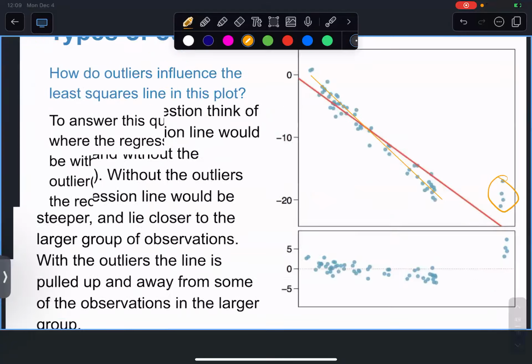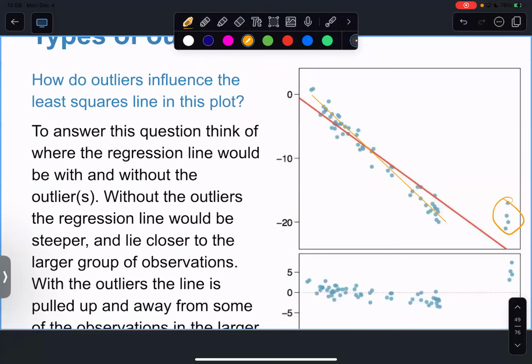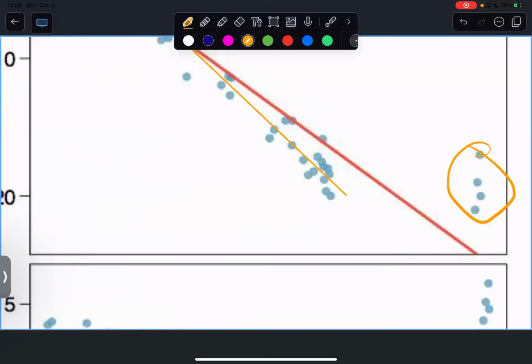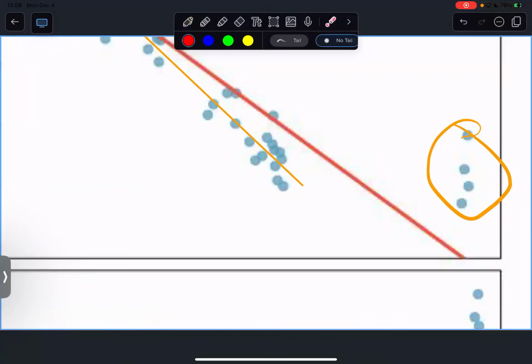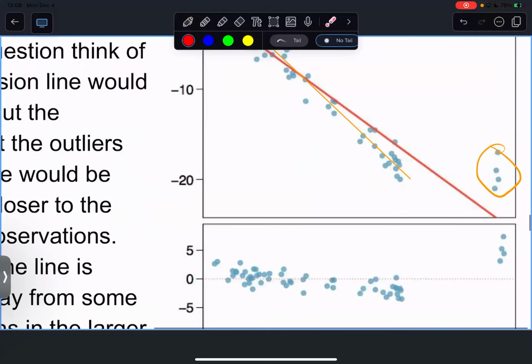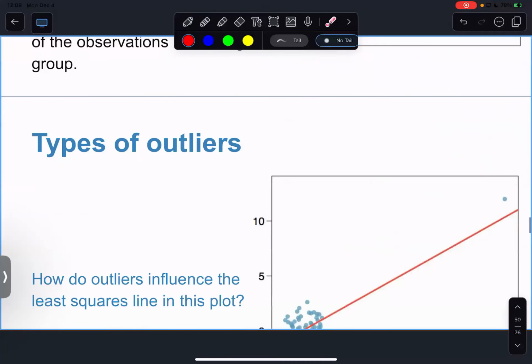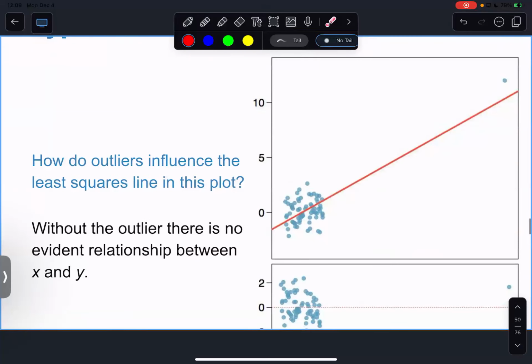Now it's tempting to just delete outliers, but here it looks like there is some phenomenon that's making this happen. And so that's usually the interesting part of our analyses. So you don't want to delete those, but you might want to temporarily remove them and see how they affect your slope and your intercept, for example. There are different kinds of outliers, right?